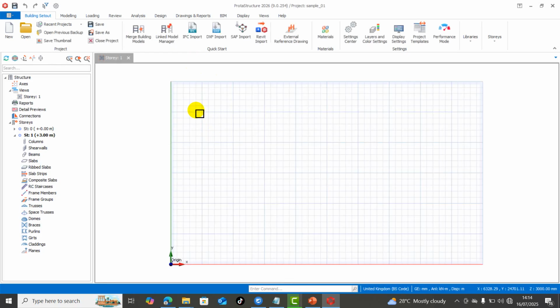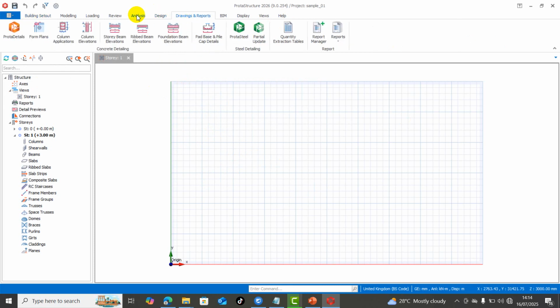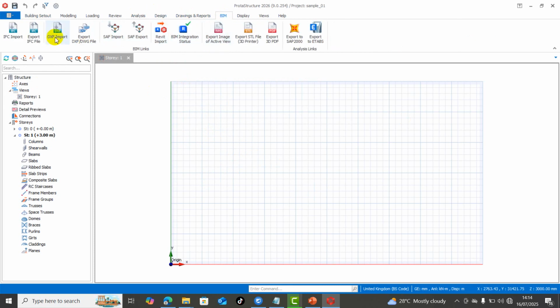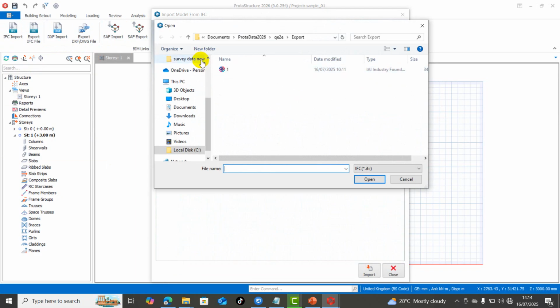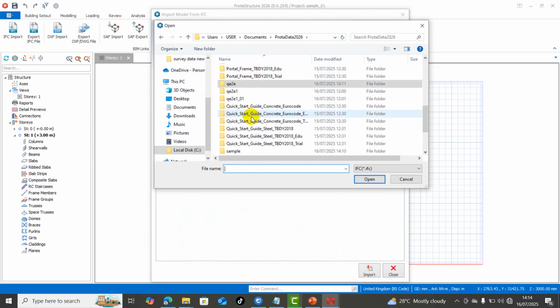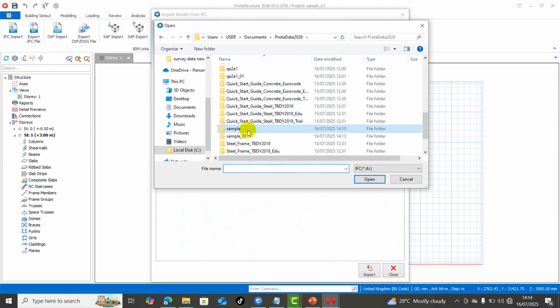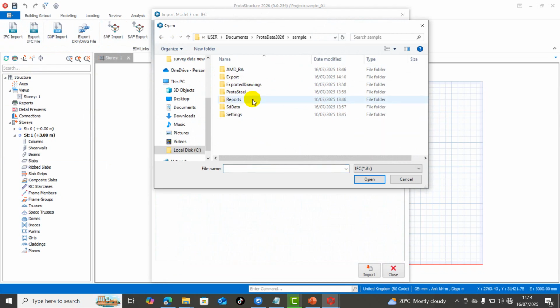As you can see, this is a very blank, empty window. There is nothing that has been done here. All I need to do now is to come to my BIM and click on import IFC. I'll click on browse. I already know where my job is, so it's in the sample folder. I will go to sample, this is it.